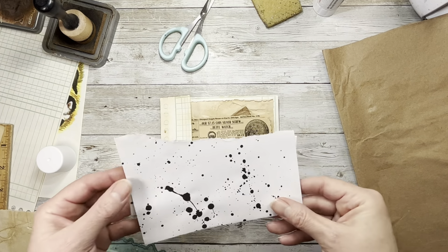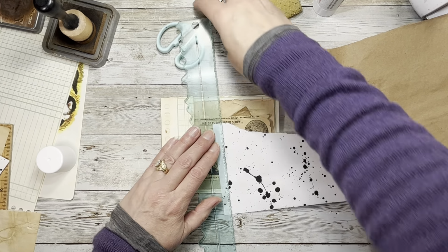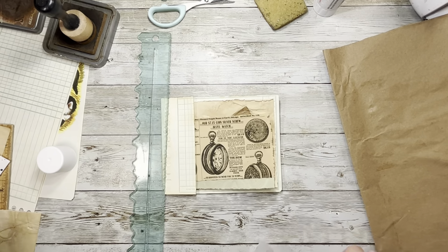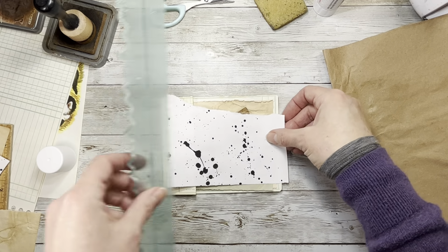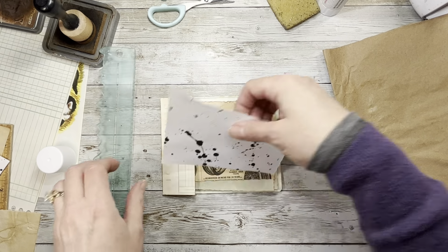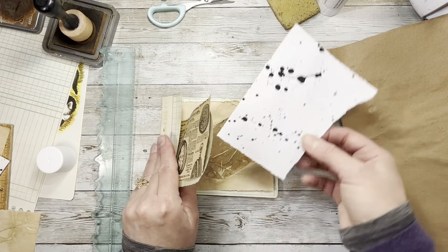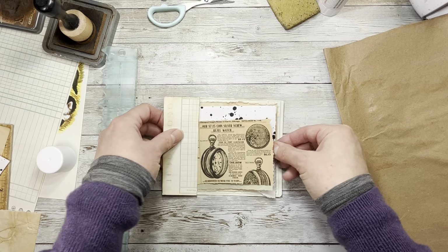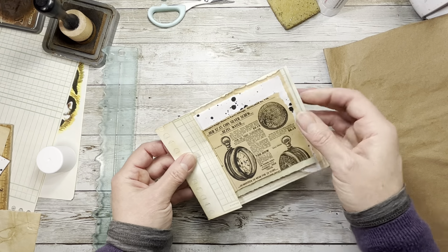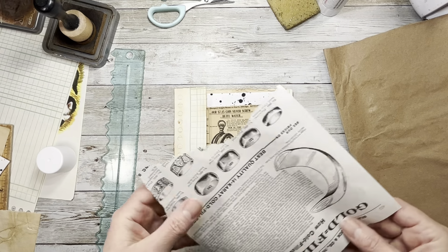And I have some papers I splattered. Just regular copy paper with black acrylic paint splatters. Oh, sorry, I keep hitting that light bulb. And we'll do both of these a little bit different. I'll turn it this way so you can see. See, this is the other one I have.